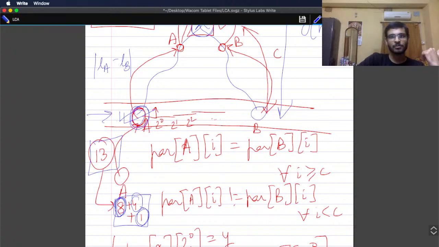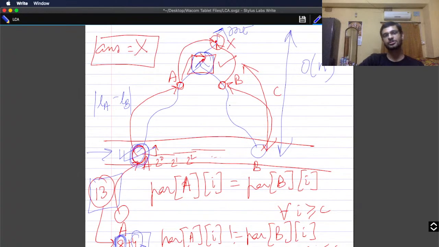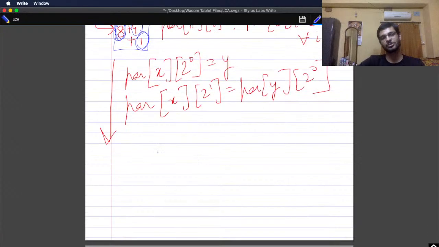Then from both the nodes we will try to reach the common one. So what is the method we can apply? Binary search. So the least common one we can find by binary search. How are we applying it? Using n log n storage. So this process uses n log n to the base 2 storage.